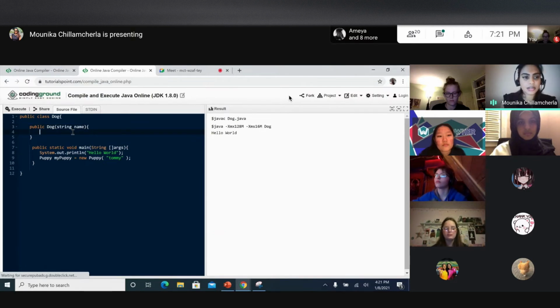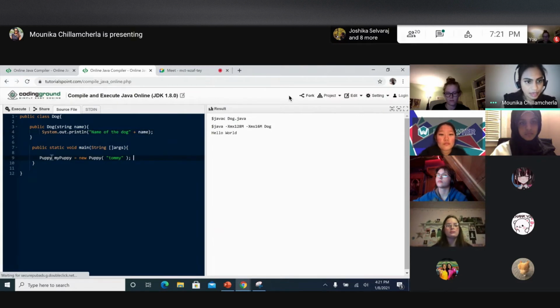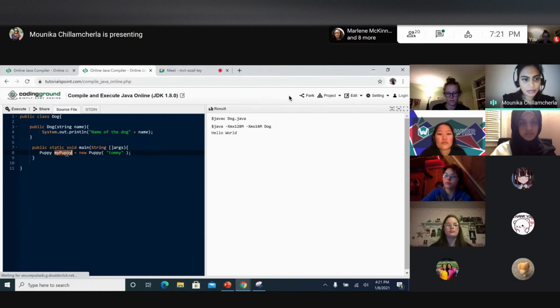What I can do here is system.out.println, and I'm gonna print the name of the dog. And here, I'm creating an object of type dog, called mypuppy.